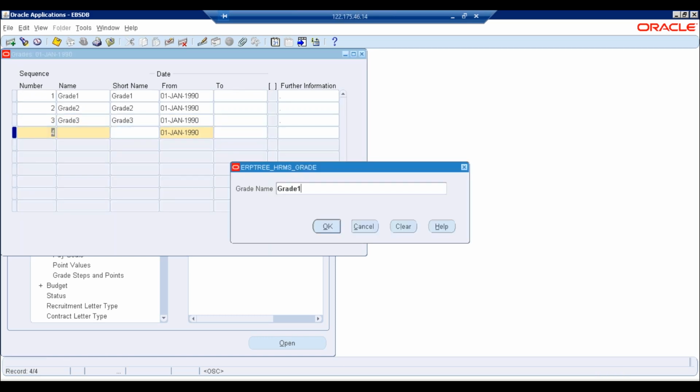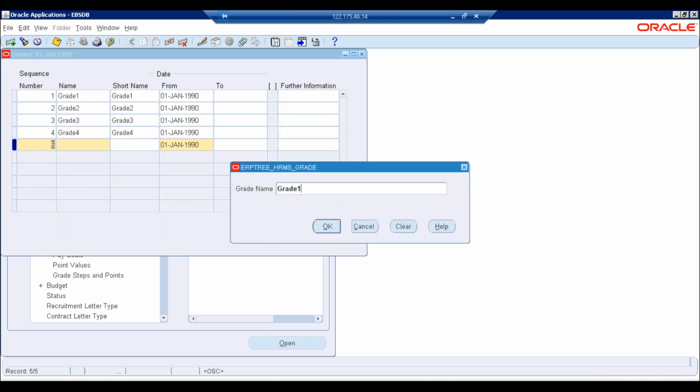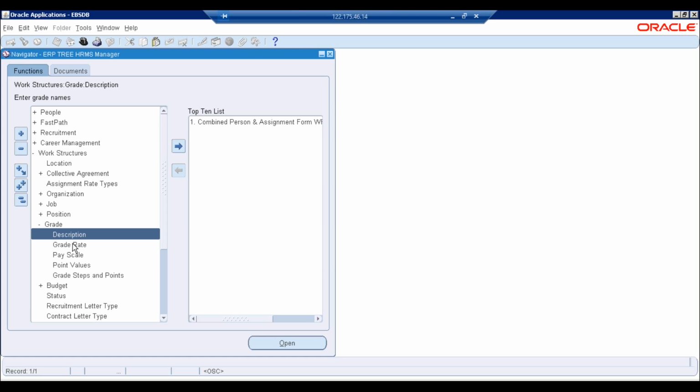Four, and then this is a grade 4. Subject is also grade 4. Then grade 5. Okay, and the next is, so let's close. So these are the grades we defined.